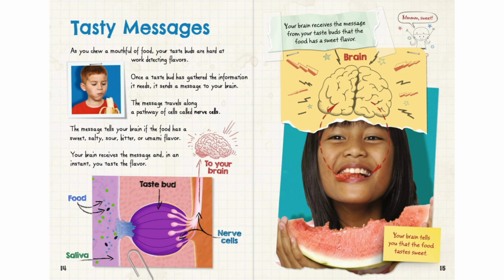Food, saliva, taste bud, nerve cells, to your brain. Your brain receives the message from your taste buds that the food has a sweet flavor. Sweet! Your brain tells you that the food tastes sweet.